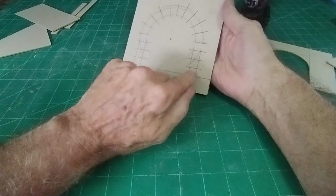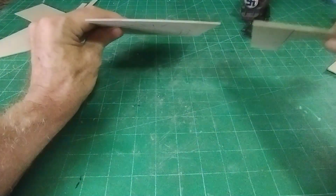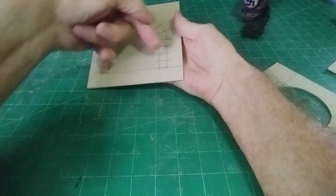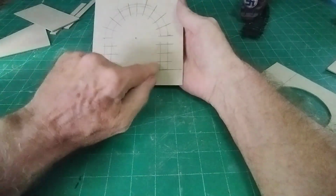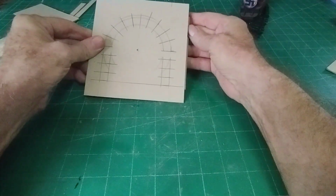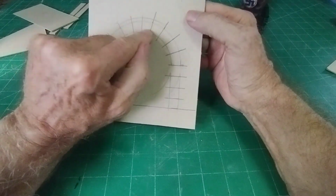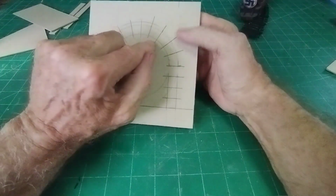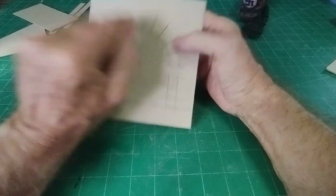Okay, and I'll cut a groove into this 2mm cardboard. By the way, everything is 2mm cardboard, and I'll cut grooves at 45 degrees that way, 45 that way, to denote the difference in stones, and then cut out the shape which will stick eventually on the front of the portal like that. Not forgetting the keystone, the support, that's it, not forgetting the larger keystone which goes at the top and is slightly bigger.